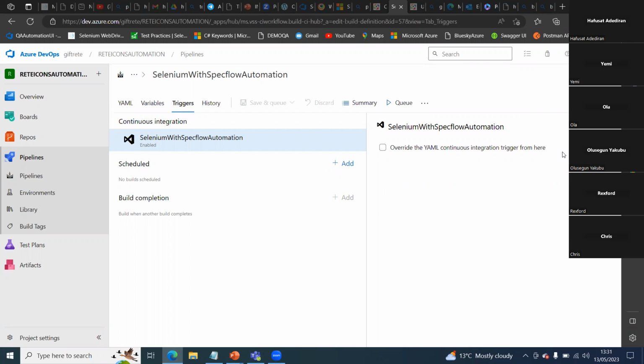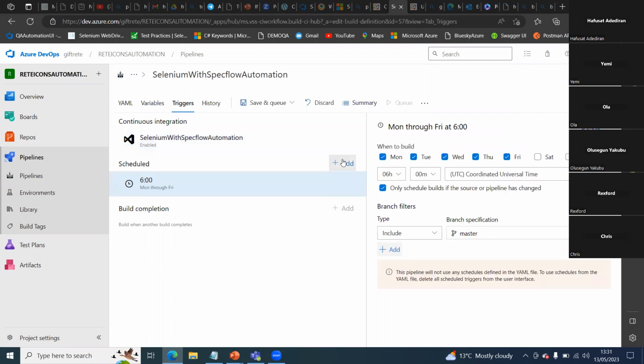If you click on that add button, then we can see days of the week. We'll say if we want the pipeline to run Mondays to Friday or even on weekends as well. On this occasion, we want it running every day of the week, so we can take Saturday and Sunday.